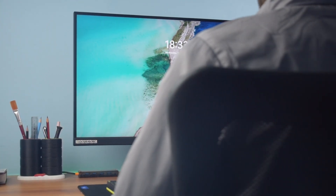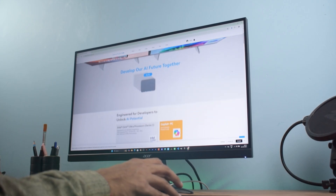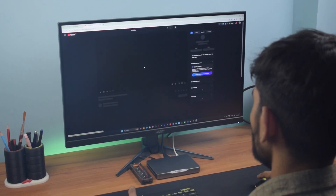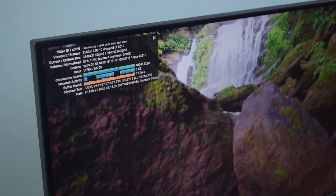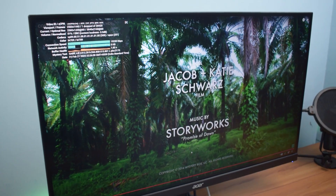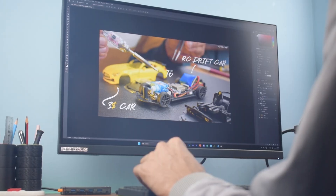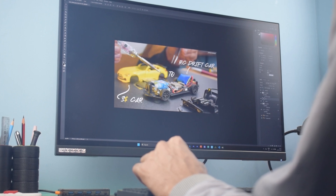After setting it up with a 27-inch WQHD gaming monitor, I started testing it with some basic tasks. Browsing was smooth and lag-free, and when playing 4K videos the performance was impressive. I streamed an entire 5-minute 4K video and there was just one frame drop, which is negligible. But a mini PC is not just for browsing, so I decided to push it further by testing video editing and gaming.